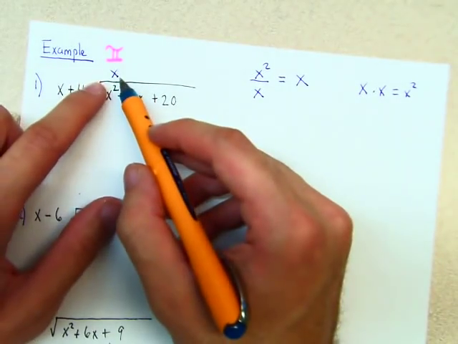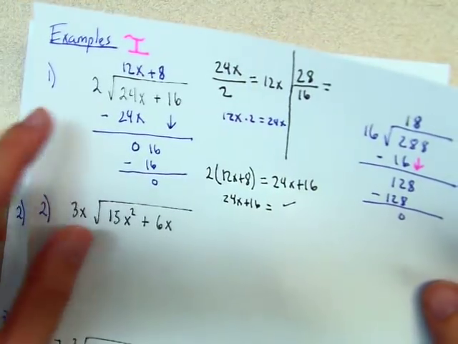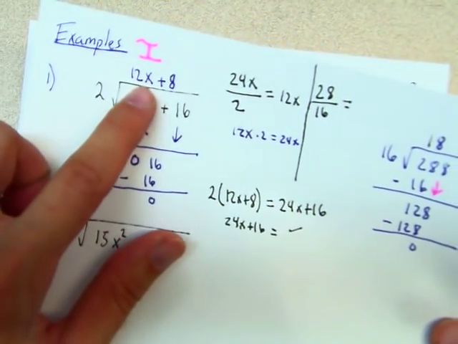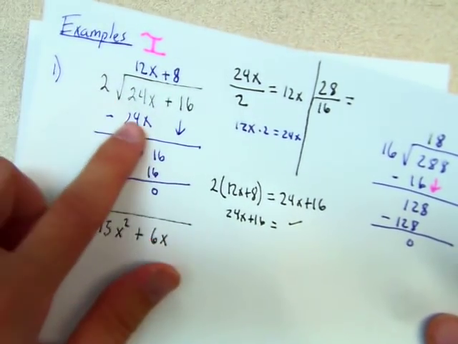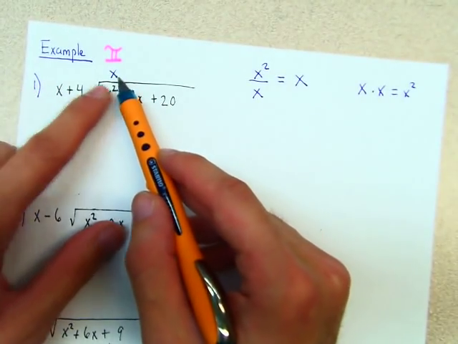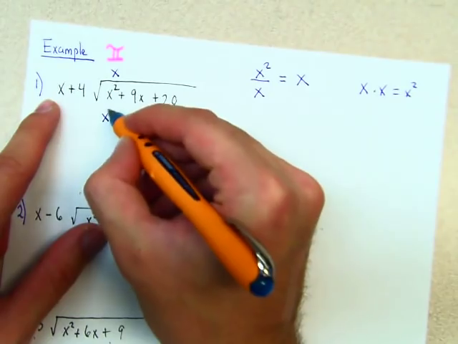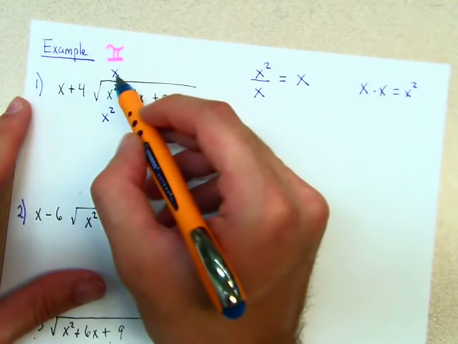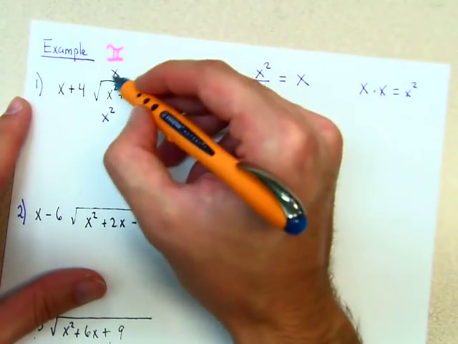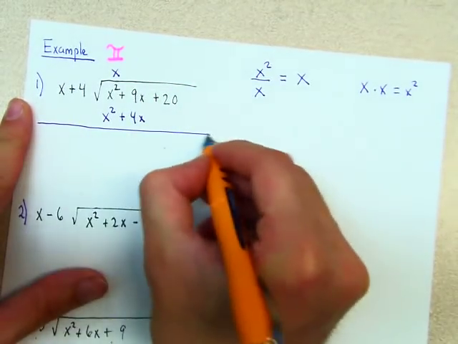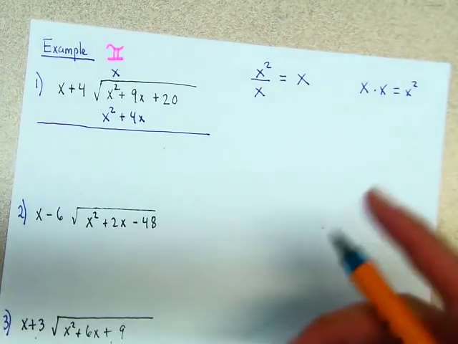So now here, what did we do? Once we found this, we asked ourselves, how many times does 2 go into 24x? It was 12x. And we took that 12x and multiplied by 2 to do this. Now, you're going to do something very similar here. What is x times x? It is x squared. You multiply this x to this x. Now we're going to multiply this x to this 4. What is x times 4? It is positive 4x. And then we're going to put a bar under. Now what did we do before? We had to subtract. And you're going to do the same thing here.